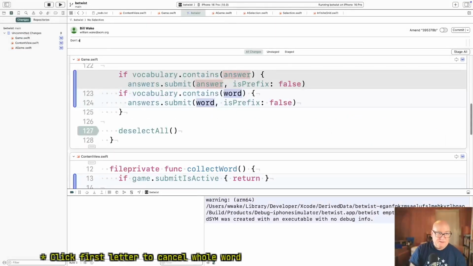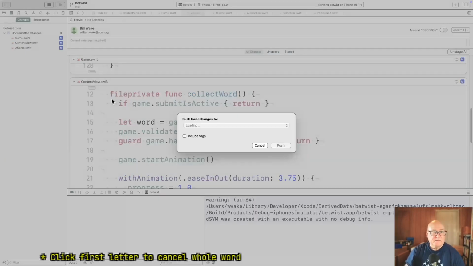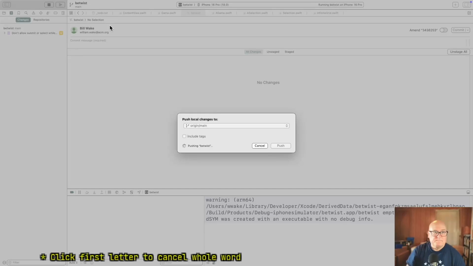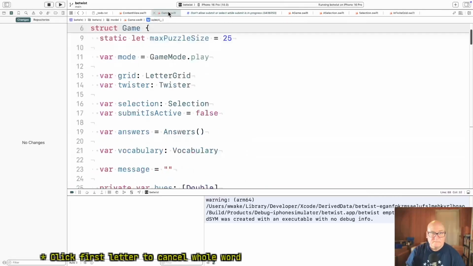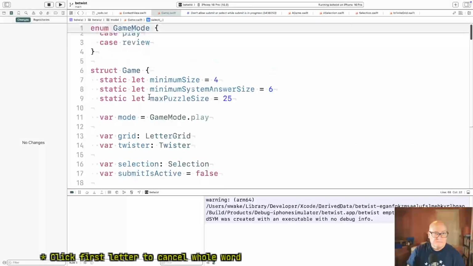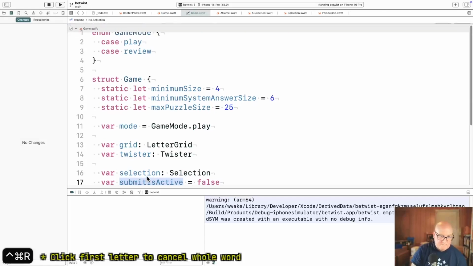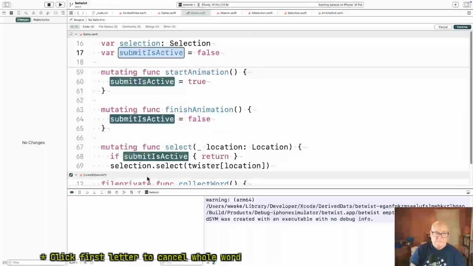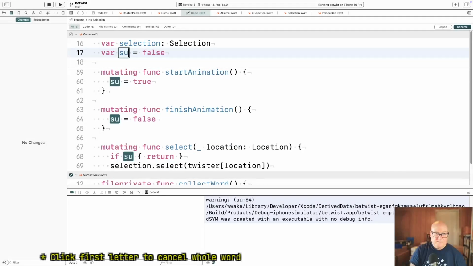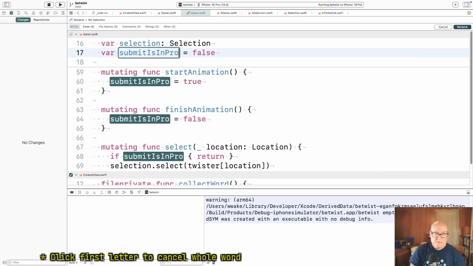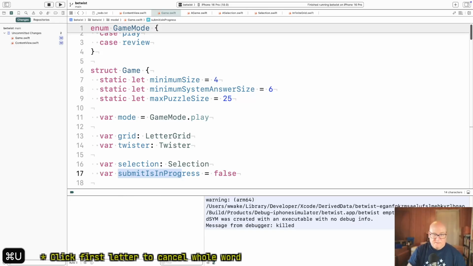Okay. Don't allow submit or select while submit is in progress. I should probably use that word. If submit is in progress. Okay.